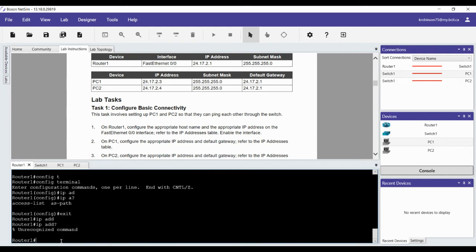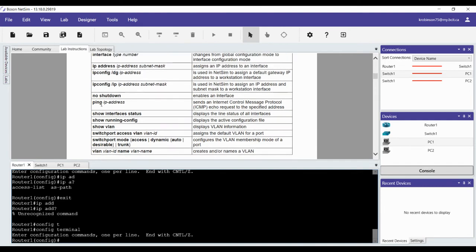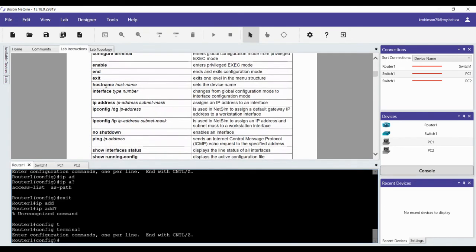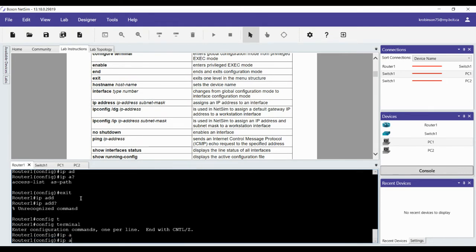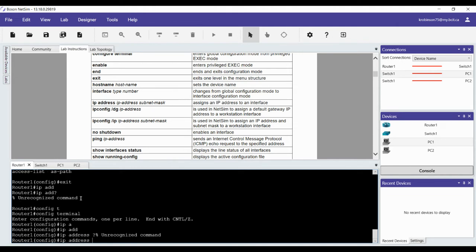So yeah, you do have to go into global configuration mode. So you go config t, and then you see this list here. IP address. Oh, I didn't know I needed to do that.